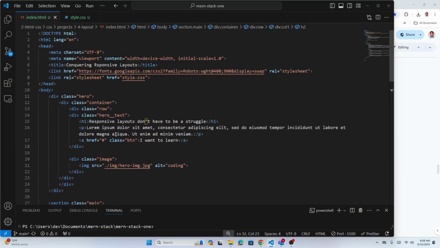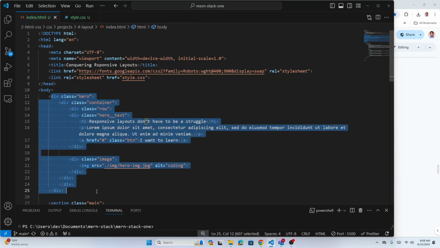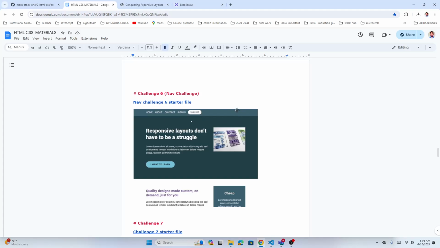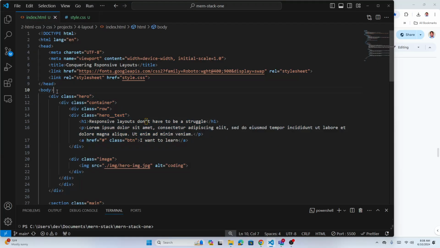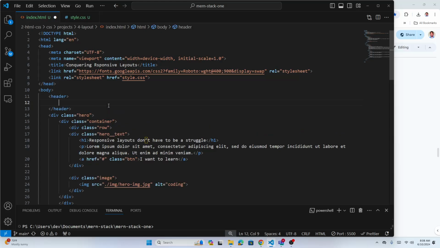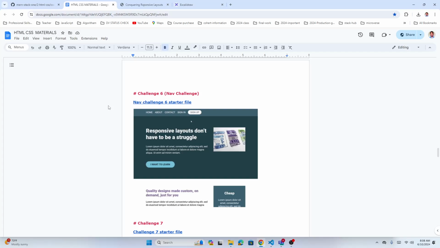On the top, the nav bar will go in this section. You have container, row. Not even in this section, right? You can create a separate one because this is just on the top. Look at here, the design. Just outside with a different background. When you see the different background, that is like one separate section. So just above hero, we can call it nav, or let's call it header. Inside header, you just have the nav, but it's aligned.